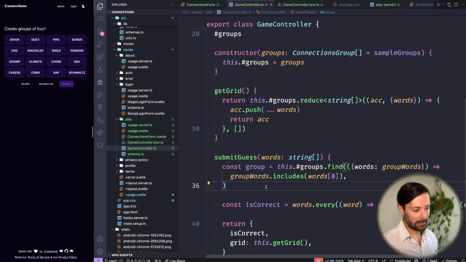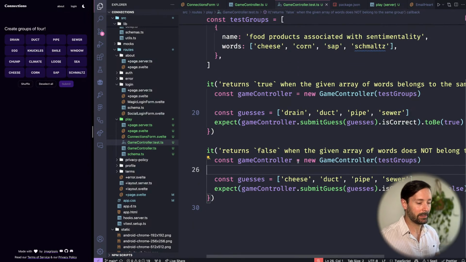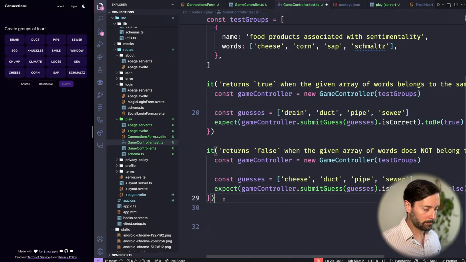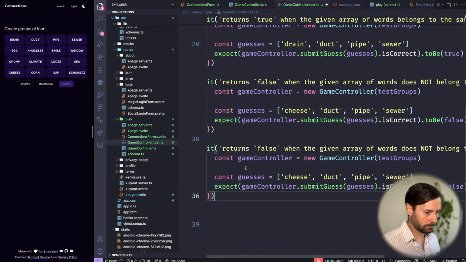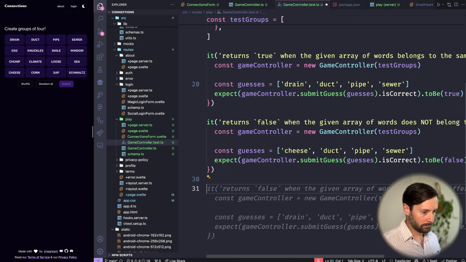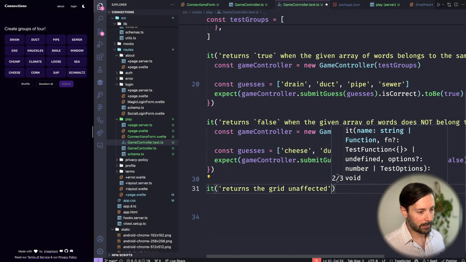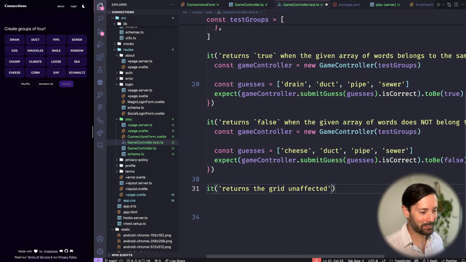Like maybe we want the applied grid. This we probably want to mutate the grid and actually group some things together. So maybe in the test. The question is, it returns the grid unaffected. But we also have the situation where we want to check whether we are 3 out of 4 in the same group. So we may extend this. This is kind of fun.